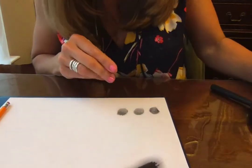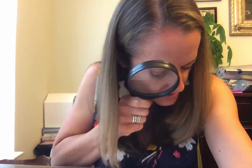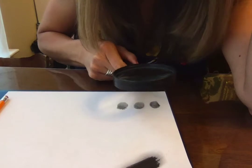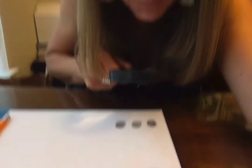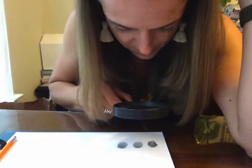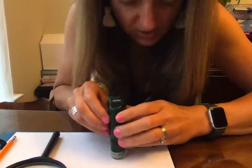Now that you have them all, we can use a magnifying glass to take a look even bigger. Remember, with a magnifying glass you don't want it right up at your eyes because everything goes blurry, and you don't want it flat down either. You want to lift it up a bit — almost midway between your eyeballs and the paper — until what you're looking at is larger. Mine is kind of swirly!